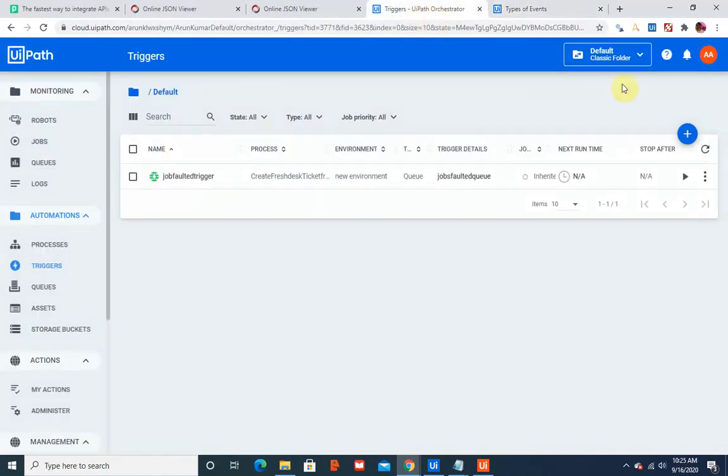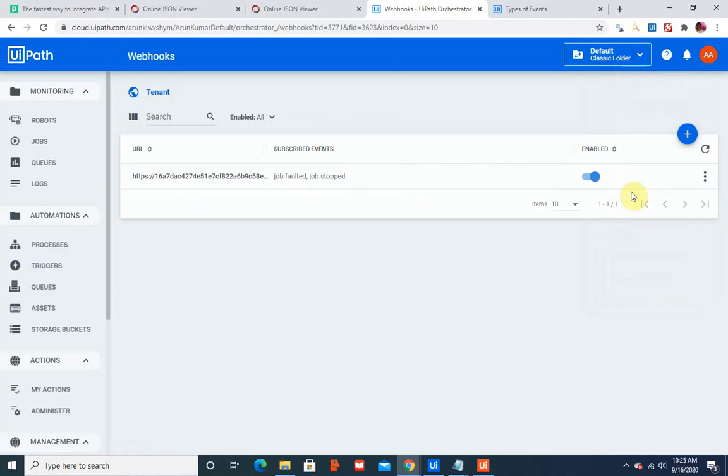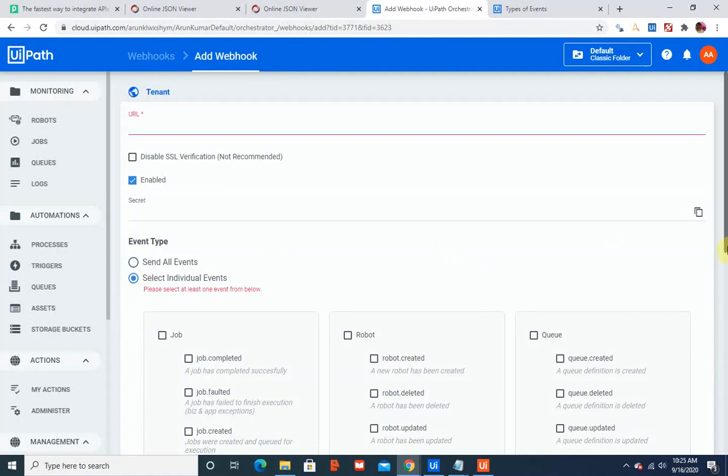So if we go to orchestrator, go to webhooks, and let me show you how to add a new webhook. But I'm not going to add anything new. I wanted to show you what kind of events are there here, right?